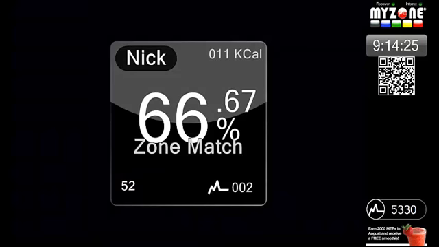When the class is over, each participant's zone match percentage will display. This shows their ability to control their heart rate, not only through increased effort when required, but also this highlights how well they recover, a key indicator of fitness and health. Classes can therefore be designed to work on different areas of fitness, be it high intensity or focus on steady state or recovery. Each time, the zone percentage will indicate how well the participant has followed the class.